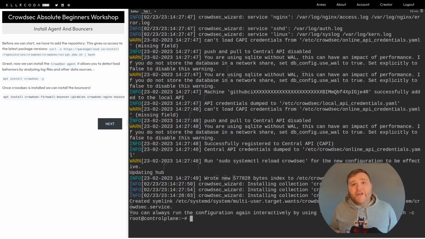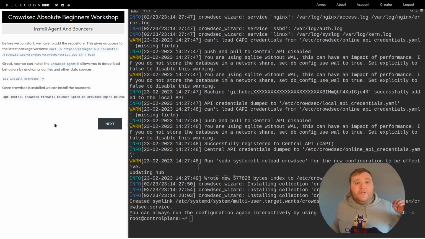So if you are running a service such as Apache or anything like that, and you don't see it in this list, it's just because it's tried to detect where the log file is, but your configuration may have deviated from the defaults. So you will have to go in and set this up manually. However, we're not going to be covering manual acquisition in this workshop. This is just giving the basic overview of what CrowdSec is.